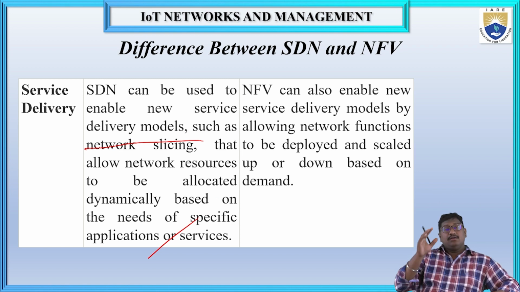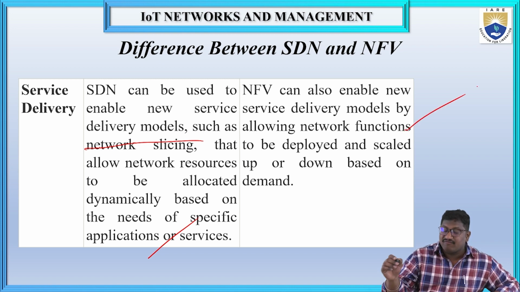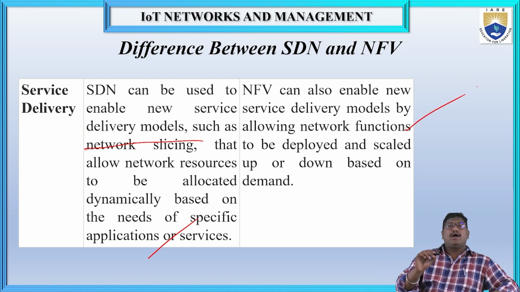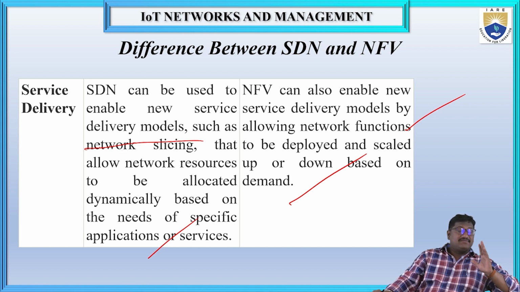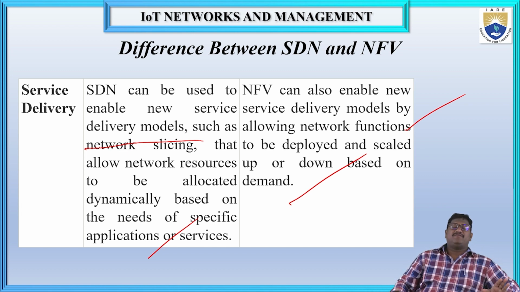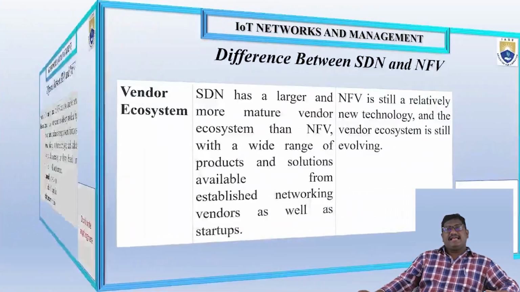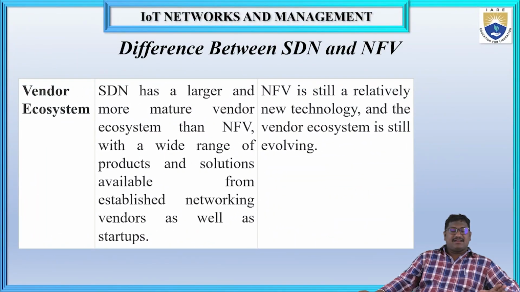Whereas in NFV, it is also enabling some kind of delivery models, but here it is allowing network functions to be deployed and scaled up and down based on demand. Here, it is performing based on the need of specific applications and services. That is the difference between SDN and NFV in the service model.